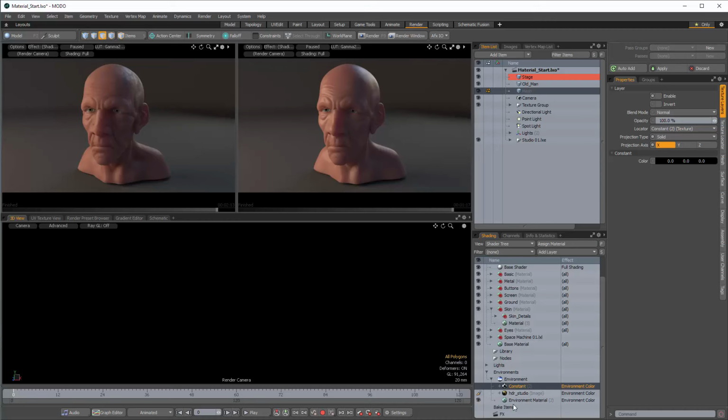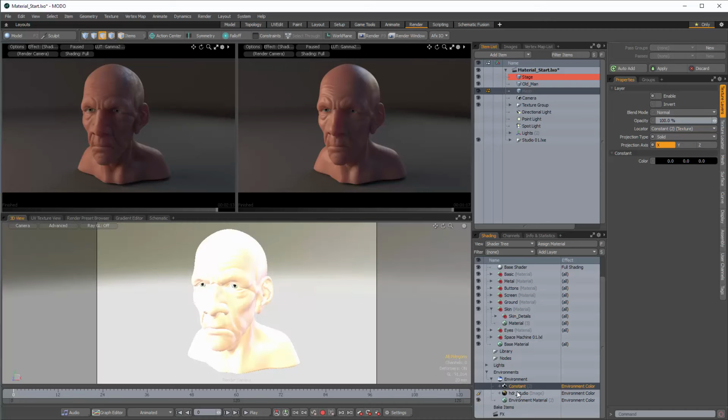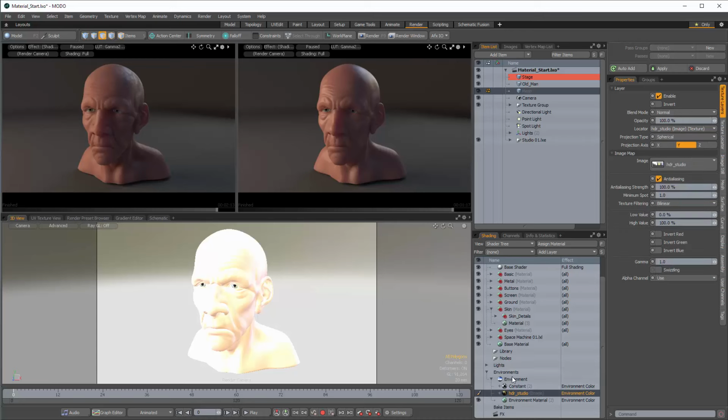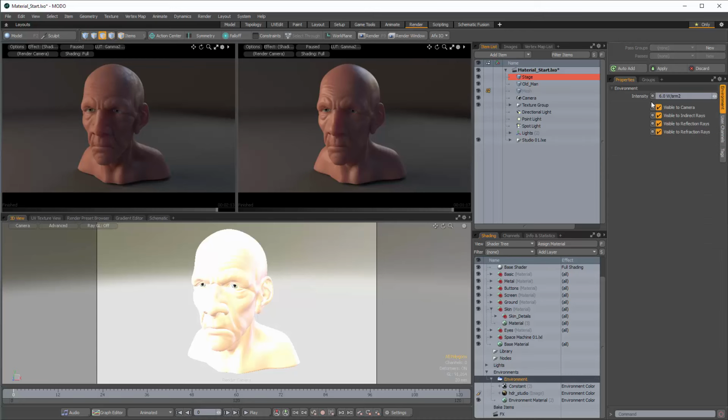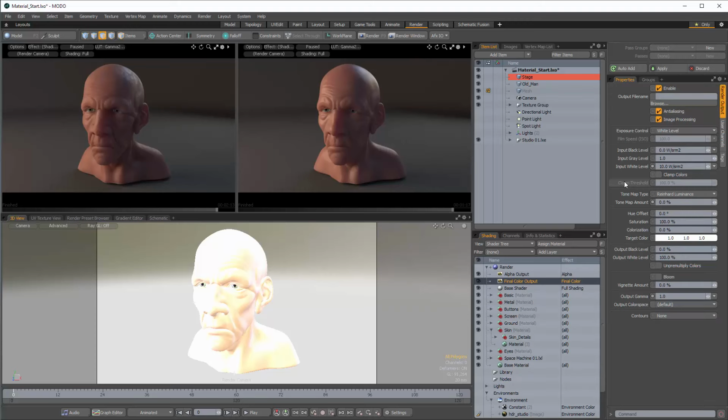But if we hide that constant, we're left with the HDR Studio, which I have taken this entire environment, by the way, and changed the intensity up to 6. And if you want to know more about that, I am using unclamped lighting, and I've got my input white level set to 10. Again, if you want more detail on that, go check out the previous video where we talked about lighting. So your OpenGL might look a little off. Don't worry about that. A lot of times we're not going to be really paying attention to any OpenGL when we're looking at these textures anyway.